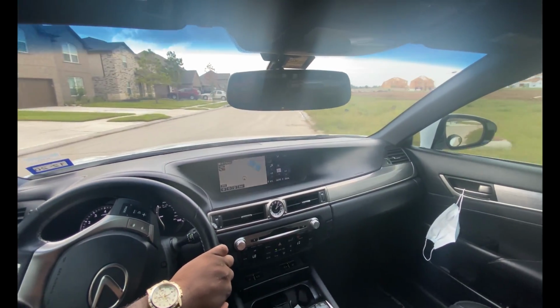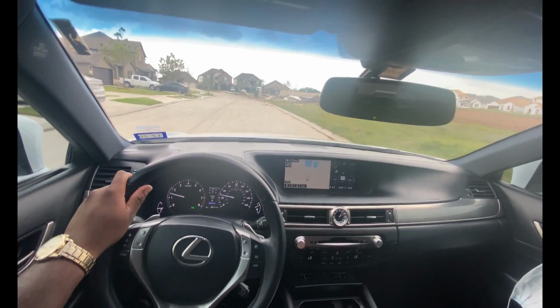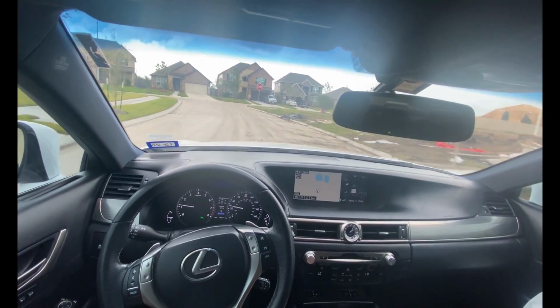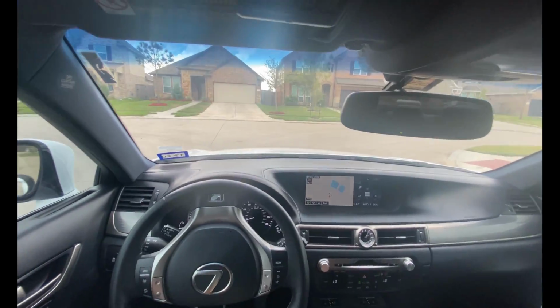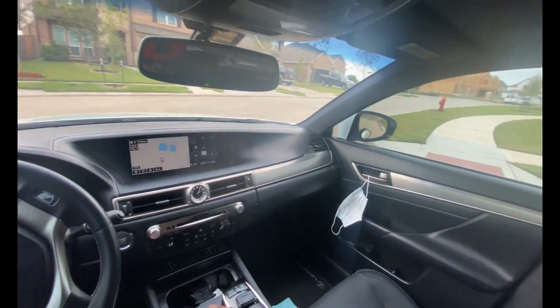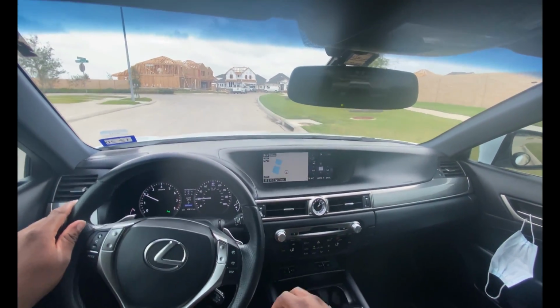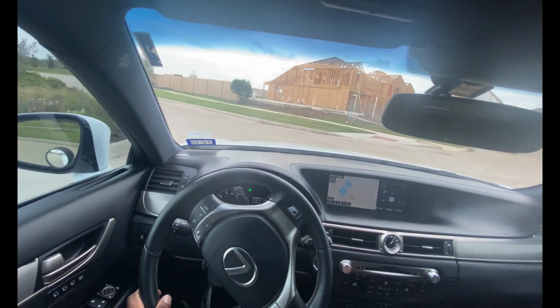But the ride in this thing is just super smooth, very quiet. It's very solid. There's a lot of feedback. I mean, electric power steering is not really my favorite thing for feedback, but there's a lot of it here. I barely have to do much turning, and the car just goes right with it. It's very direct. So I'm gonna see if I can get on the highway here and just do a couple little pulls with the different sport modes.